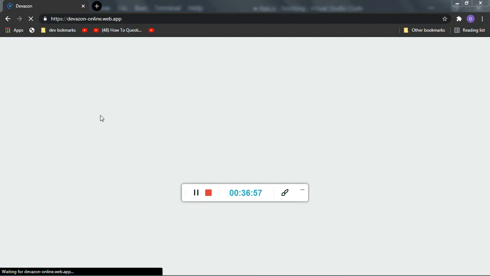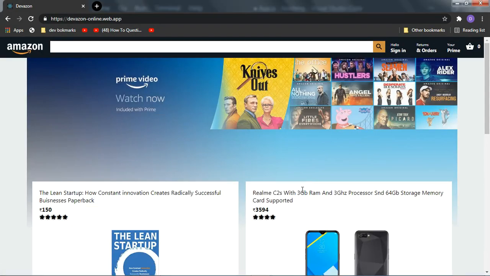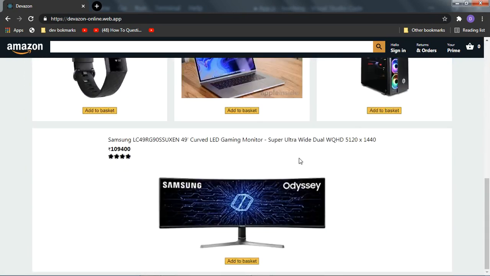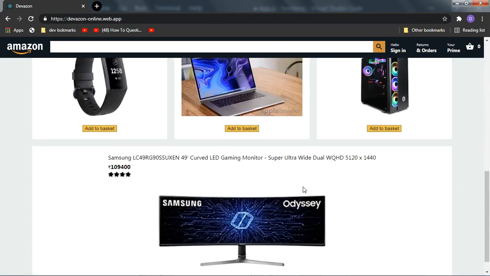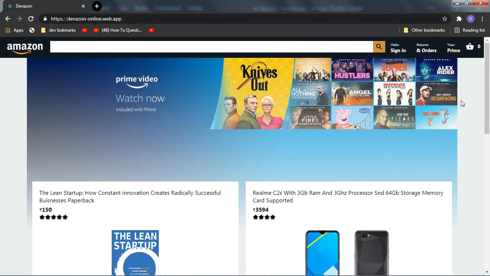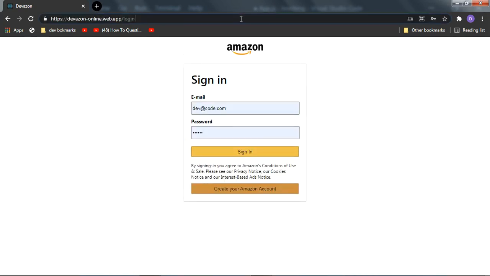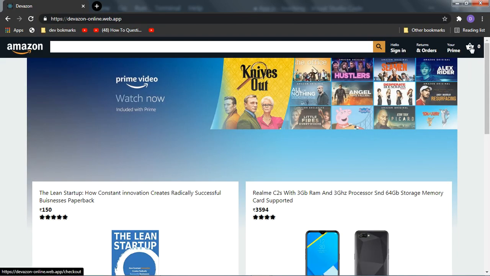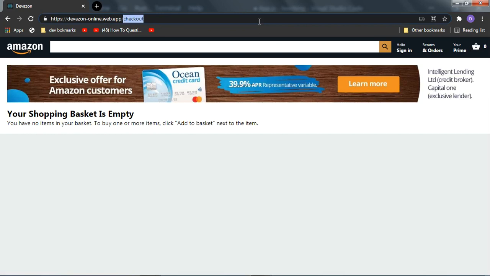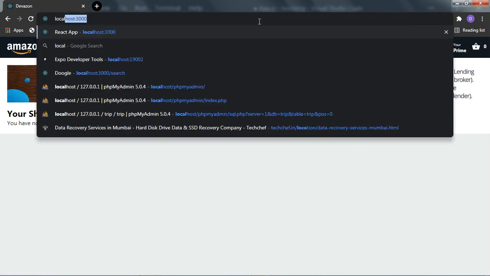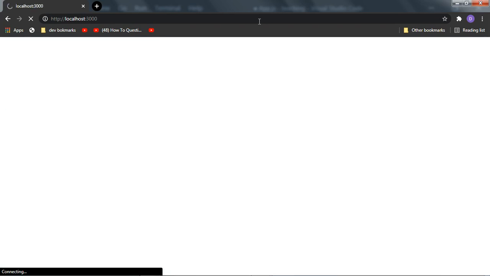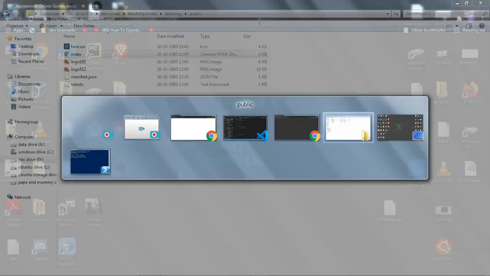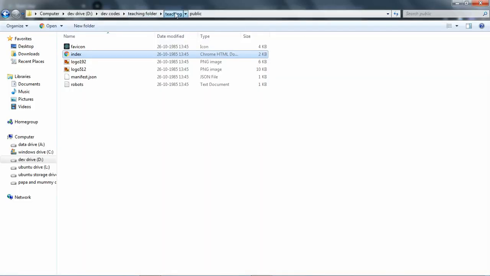So I've made this website called David's because I made my own Amazon. Okay, so as you can see, it's pretty cool, and it actually gives you the feeling of a real Amazon. So when you go to sign in, see what happens. This slash login thing comes up. Okay, when you remove it, you actually go to the page. When you click on the basket, it's slash checkout. So how can we get this slash?